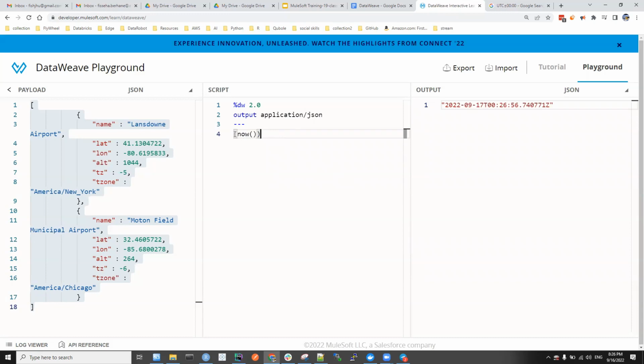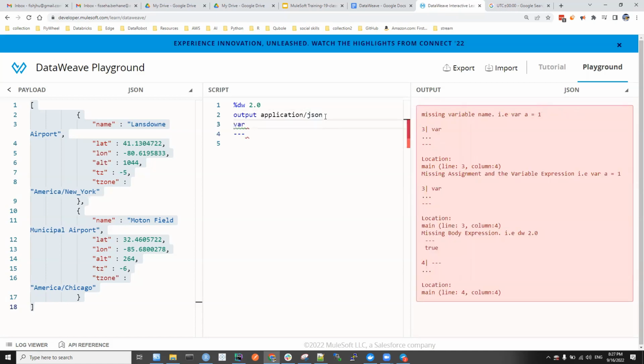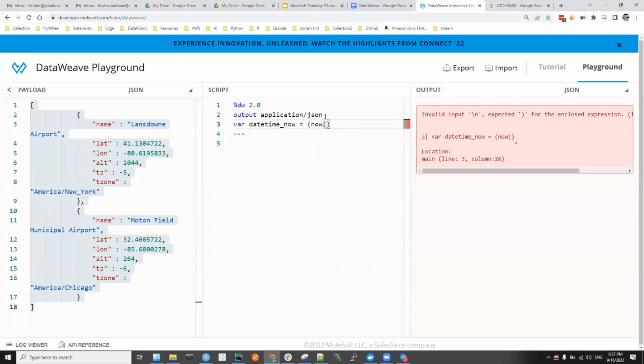Let's write an object. Okay, what we can do is, we have not yet seen saving it as a variable, not to repeat it again and again. Let's save it as a variable. So to create a variable, you simply write var. You start with var, and let's call it datetimeNow. datetimeNow is simply now.